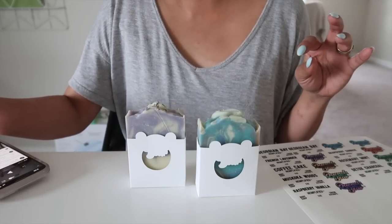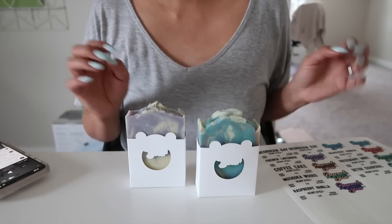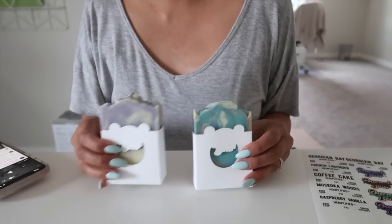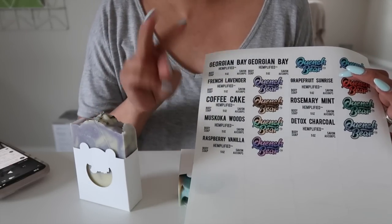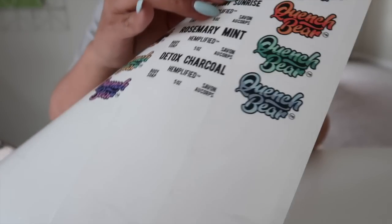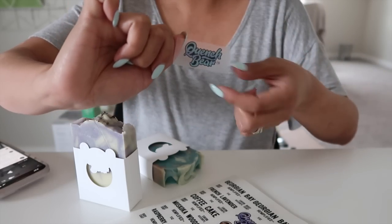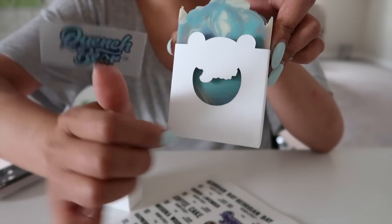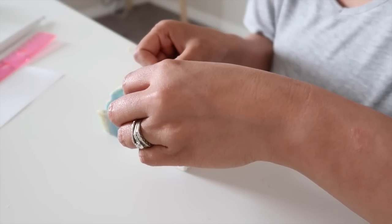The way I chose these labels is I measured the box to see how much space I had. The great thing about Online Labels is that there's a huge selection of label sizes — I needed one that was two inches long and one inch tall, and they had one like that. When it comes to labeling, I have two of the 2x1 inch labels: one has my soap information and one has my logo, which are two important things you want at the very front of your product. I peel off my printed label — I use a laser printer, which is linked in my description. The way I've designed my box, I have an outline of the words, and I just line up my sticker to that.